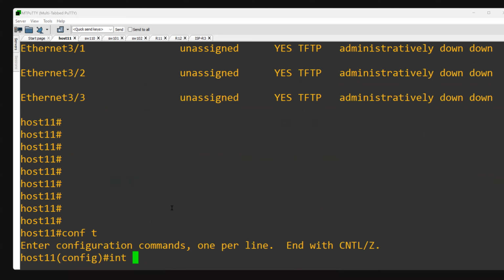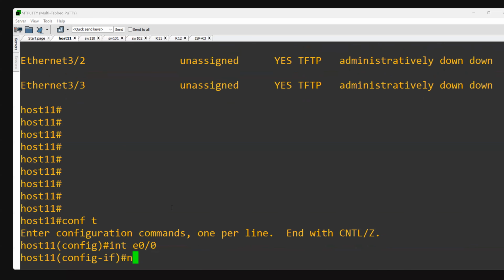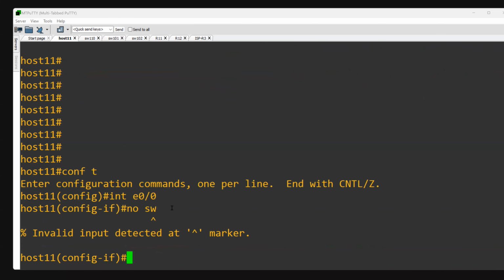No problem. Which interface is connected? E0/0, IP address 10.1.2. I don't know what gateway it has. This is connected with VLAN 2000.